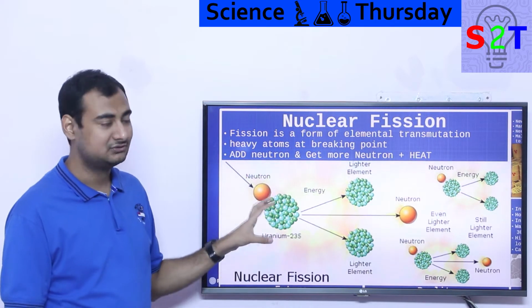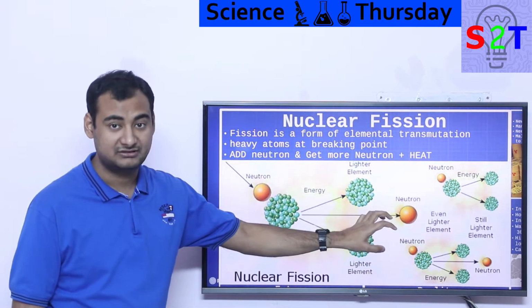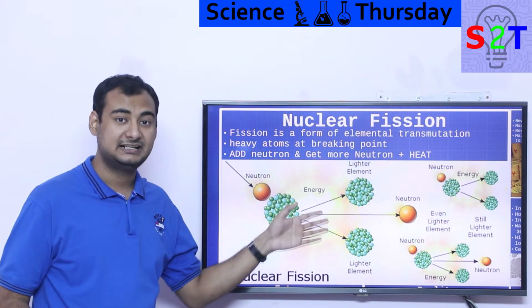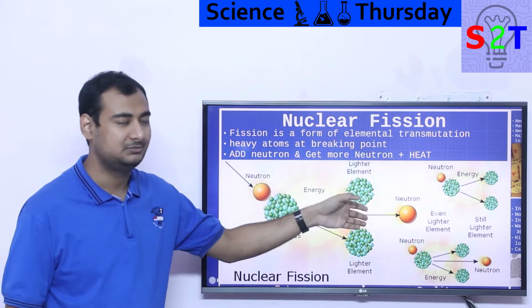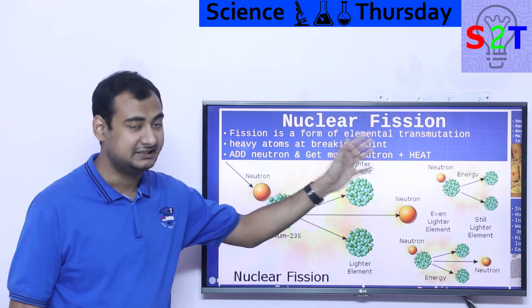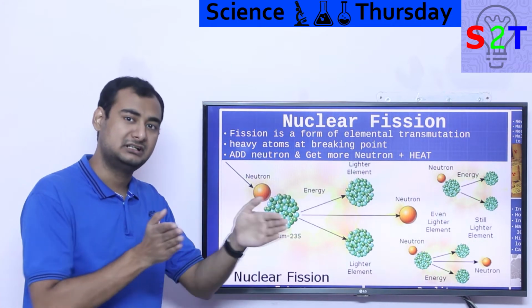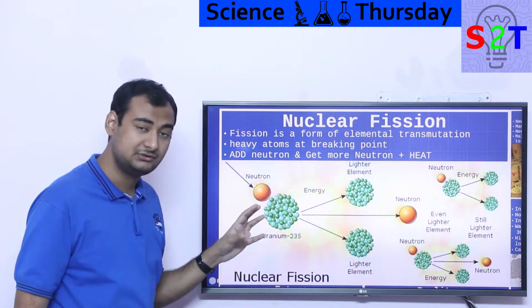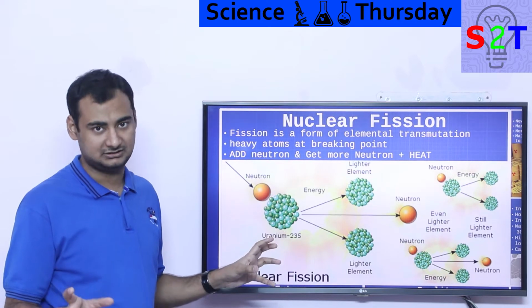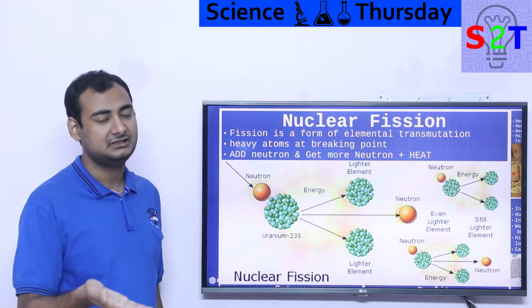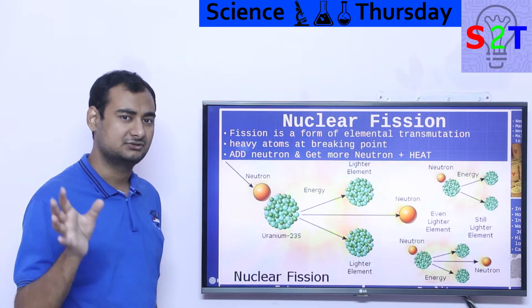But in current scenario, instead of getting one neutron, we get 3 neutrons, or sometimes even more than that. Reality of that means, that guarantees that there will be another atom nearby, and it will hit that and cause the same reaction. That's what we call chain reaction or runaway reaction. So once you have this, that gives you a throttle factor. If all three are colliding, your reactor is going up in power. You're like, bro, it's going too much up in power.